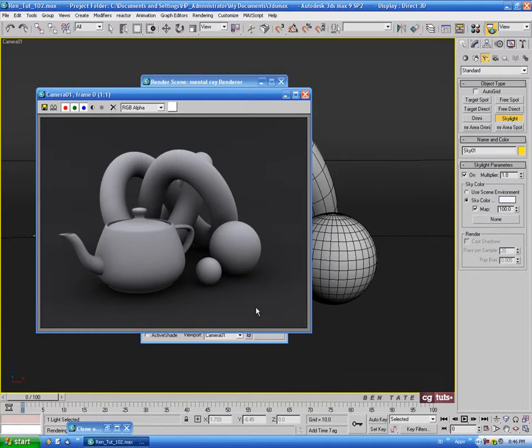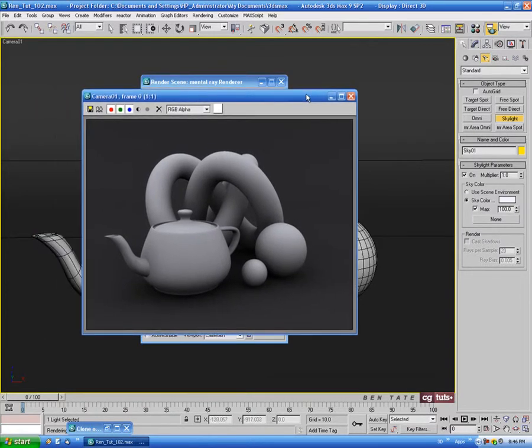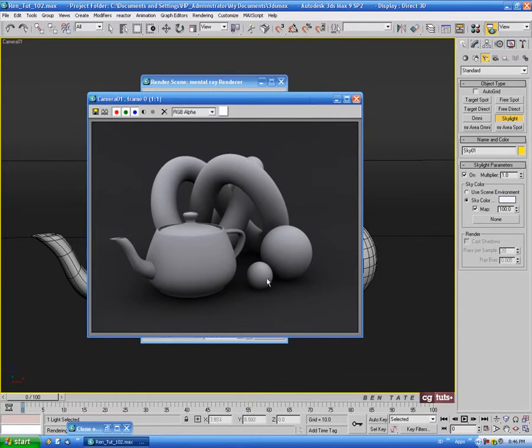That's close to what we had with the light tracer and the scanline renderer. Alright, and we don't really have much noise, and everything looks like it's shaded pretty smooth here. Okay, and the objects here really don't have any sharp corners or any real recesses. Alright, if we had something else in here that had some sharp edges on it, we'd probably have some blotching in the shadows. Okay, and just to demonstrate that a little bit more, I'm actually going to model in another piece here just quickly.